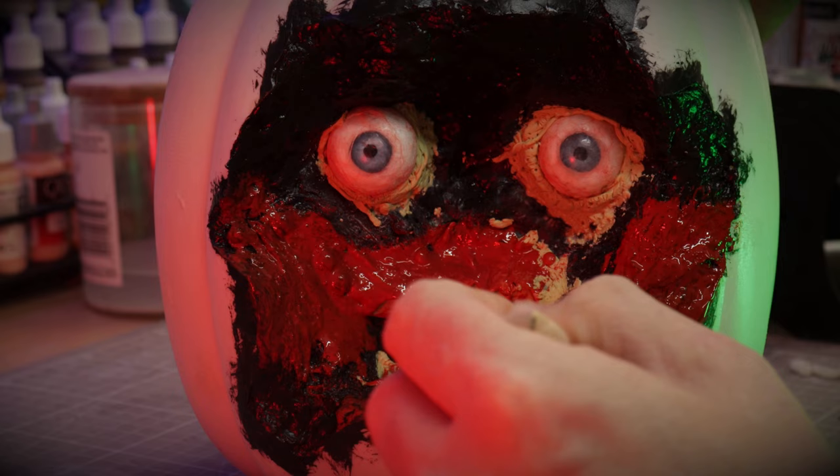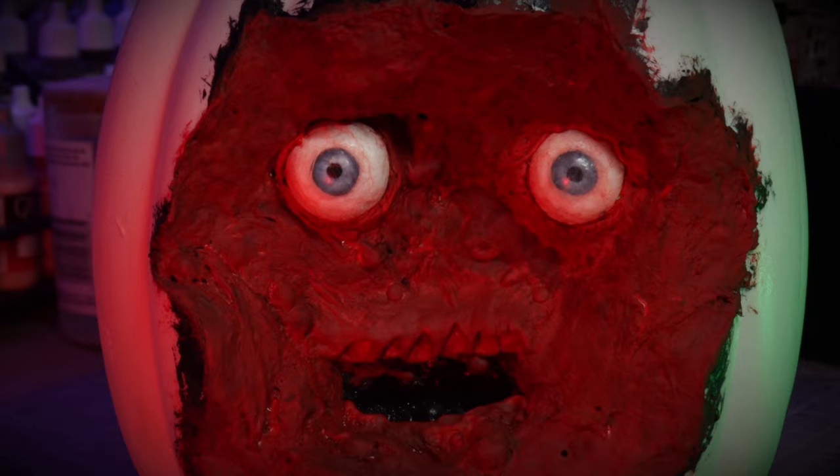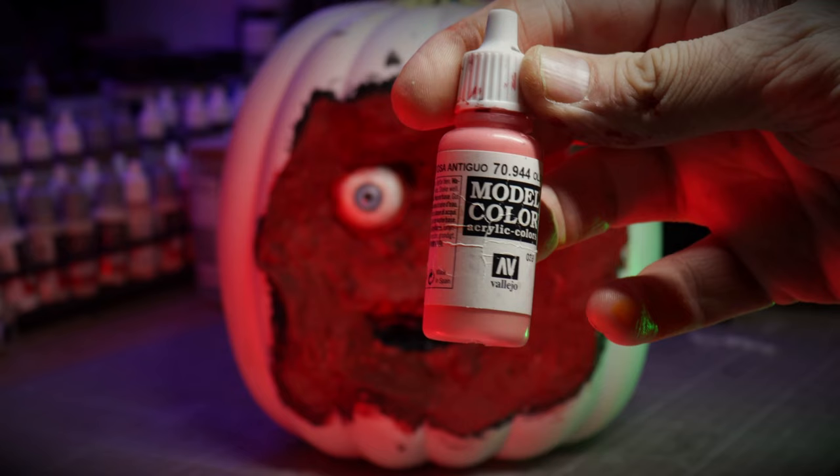Much better. I mean, it's starting to look horrific. Kill me. Now we're going to get old Rose in. Good old Rose. How you been, old Rose? Going to use this for some highlights, mainly on the gums.